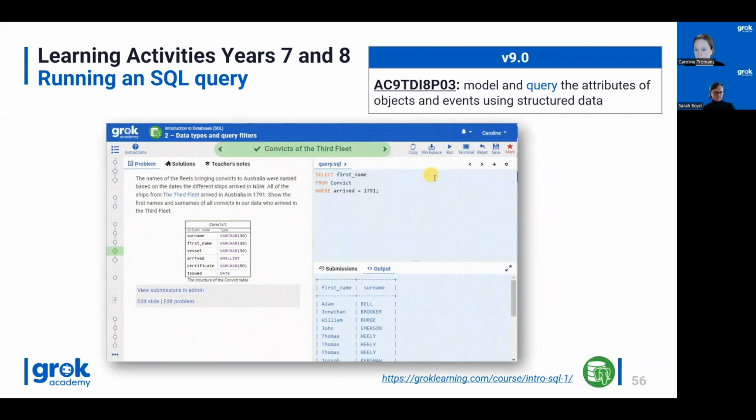This is an example of that. So if you take away the surname and you run it again, you'll just get the first name back. So it's a good way to show the students how they can filter out the information that they specifically want to access. So in this instance, we've chosen to remove the first name, but if you select nothing, then you'll get nothing back. So you're selecting nothing, so the rest of the information doesn't matter. So I encourage you to get the students to play around with it so they can really see how these queries work.